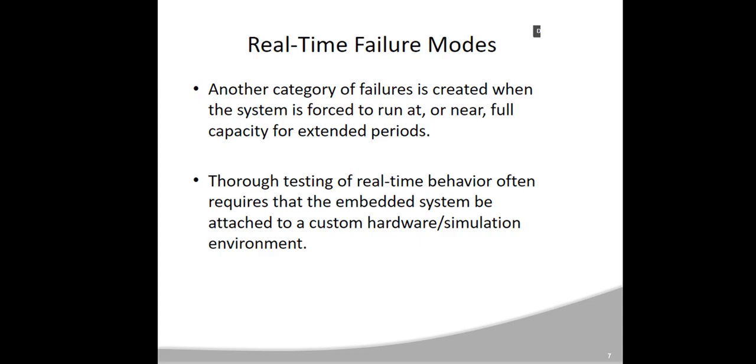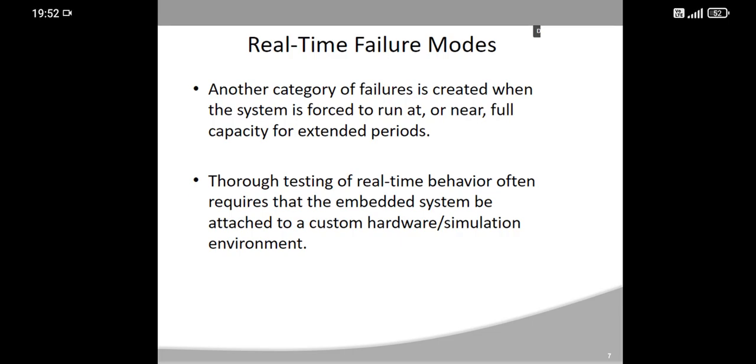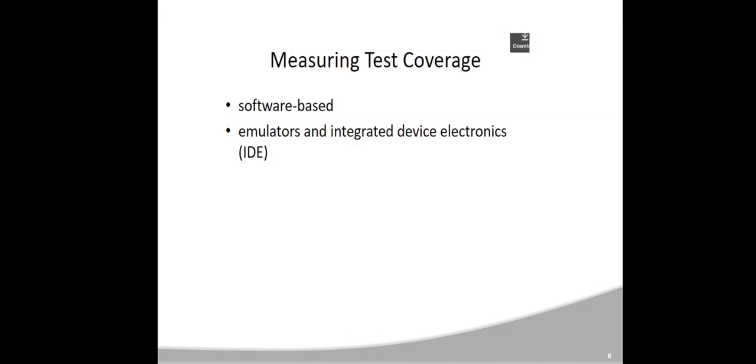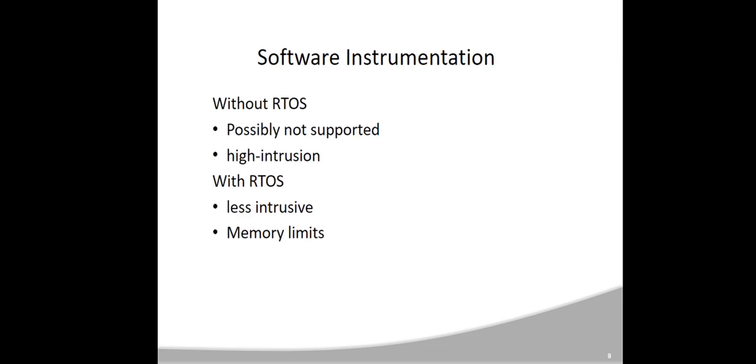Real-time failure modes: another category of failure is created when the system is forced to run at or near full capacity for extended periods. Thorough testing of real-time behavior often requires that the embedded system be attached to a custom hardware simulation environment. Measuring test coverage by using software-based emulators and IDE, integrated device electronics.